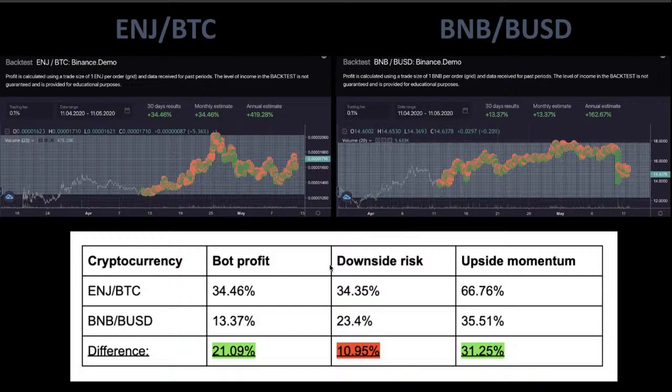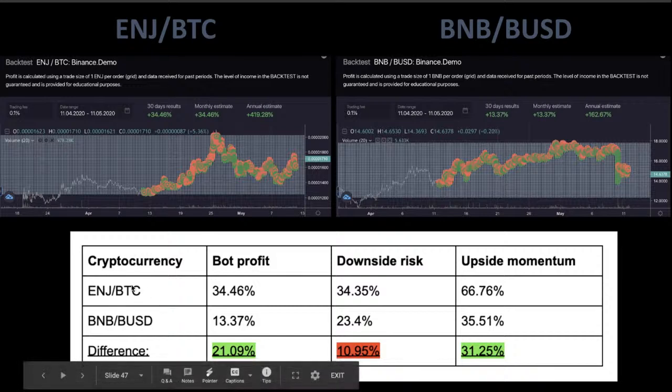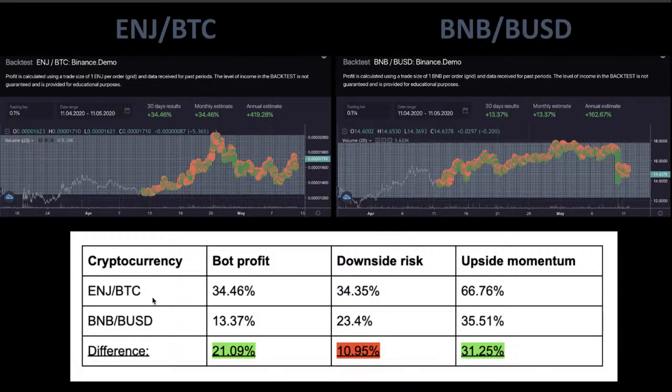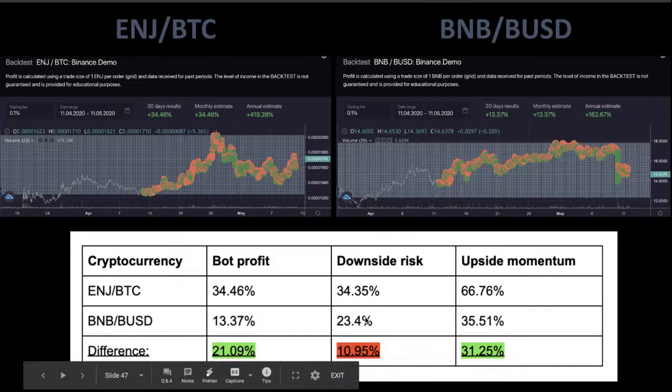Everything comes down to risk. The question is, how risk averse is your trading? If you are ready to take extra risk for extra return, then in this case NG trading to BTC is going to be an option for you. But if you are looking for less volatility, for cryptocurrencies that have lower risk, then in this example BNB would be the option for you, because it had only minus 23%.